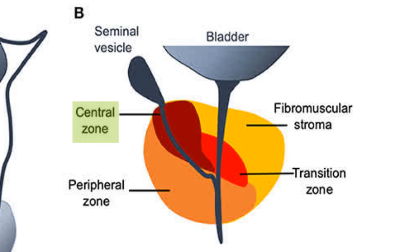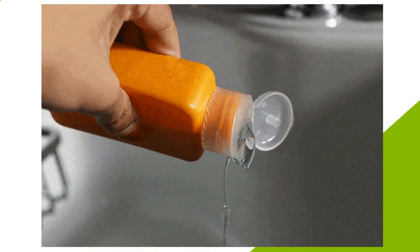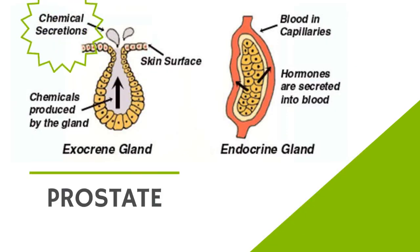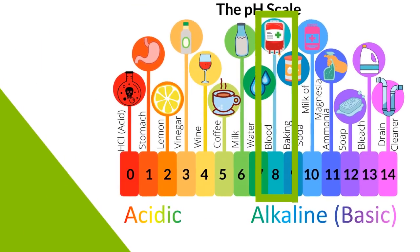The central zone is the part that adds volume to sperm to form semen. The prostate is an exocrine gland, made up of secretory units to create fluid and ducts within which the prostatic fluid travels. Exocrine glands are organs whose function is to secrete fluids or enzymes, as opposed to endocrine glands, which secrete hormones. Prostatic fluid is alkaline, or basic — the opposite of acidic.